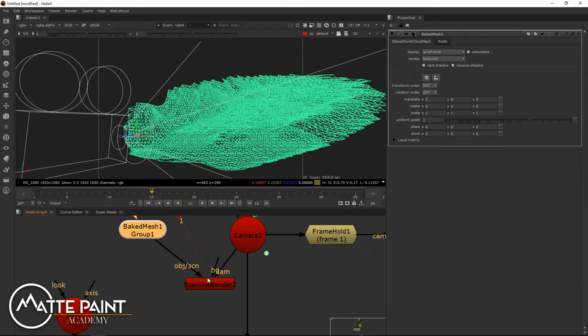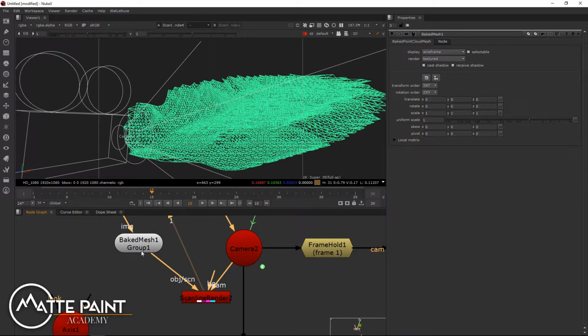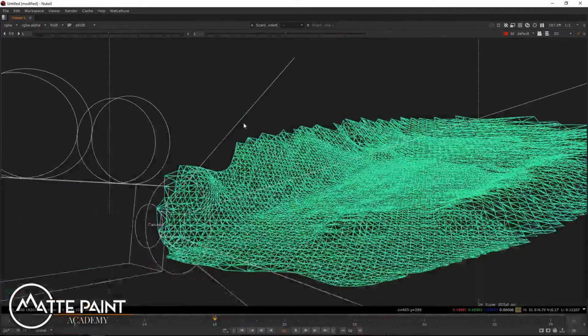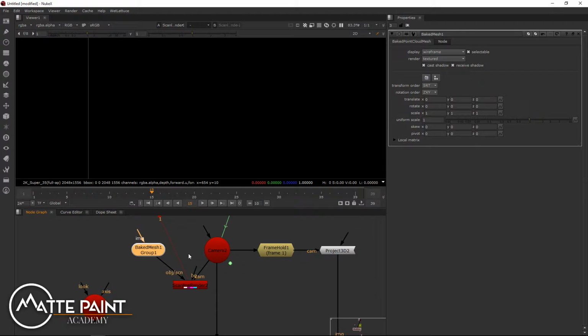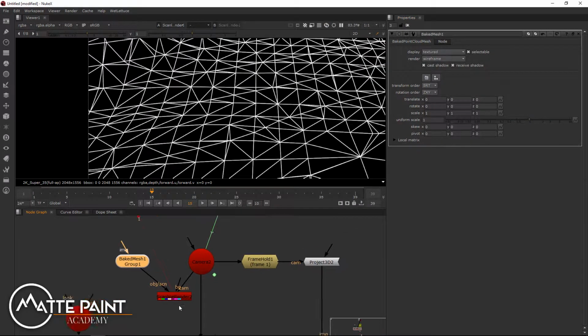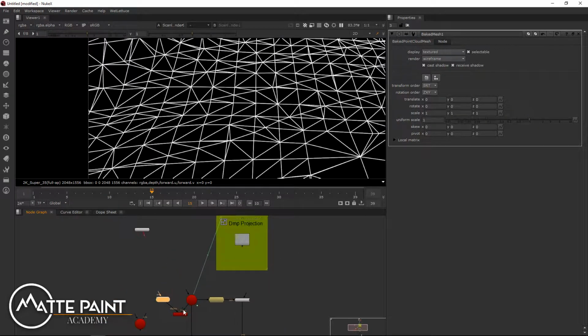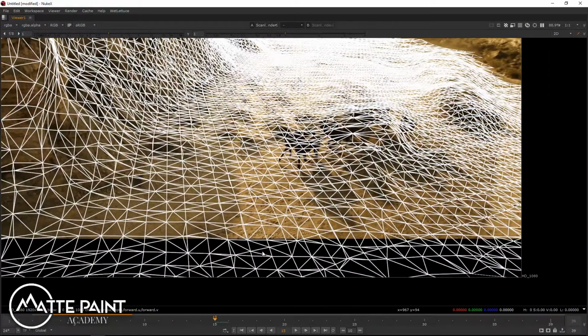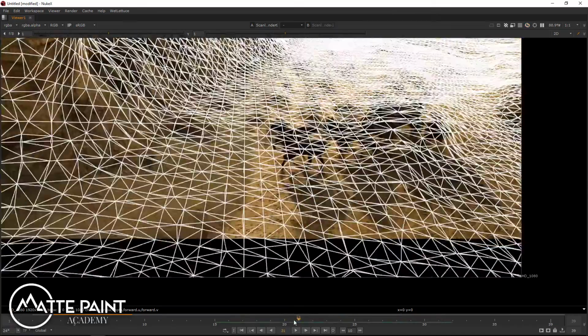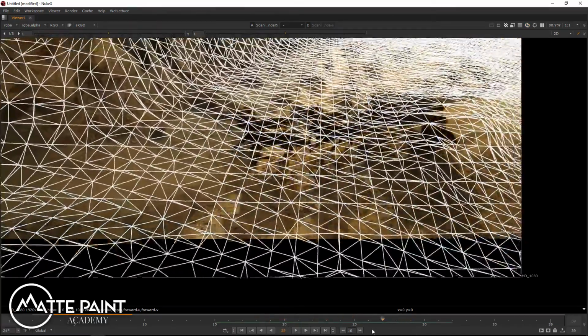Right, let's go wireframe. So I'm going back a step to check our baked mesh, and we'll check that on render as wireframe, and check exactly why, see if it's slipping here. If it's not slipping here, it shouldn't be slipping in the projection, and it's not.